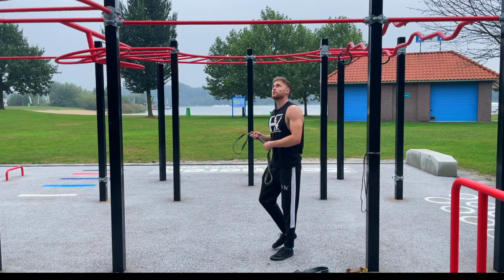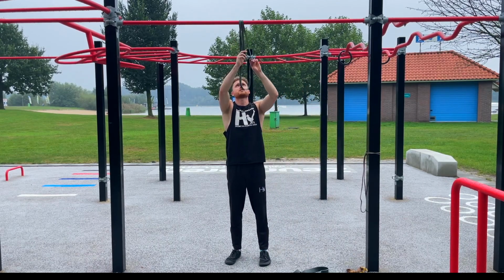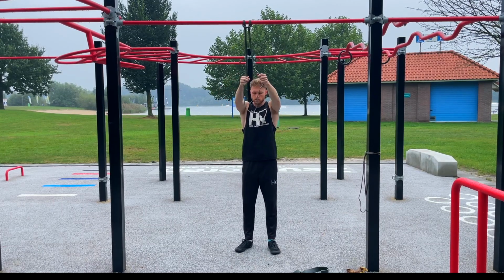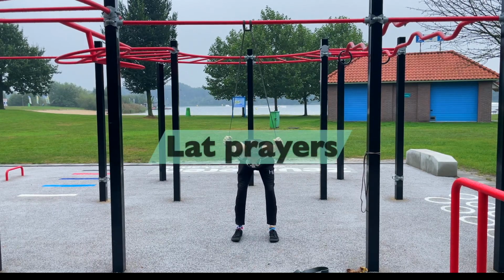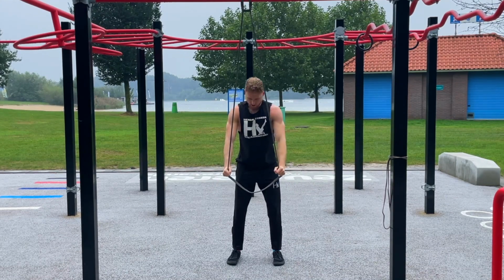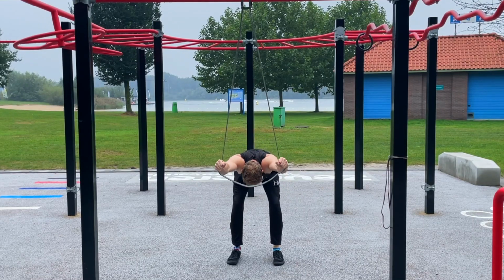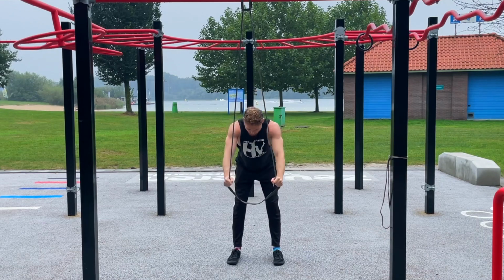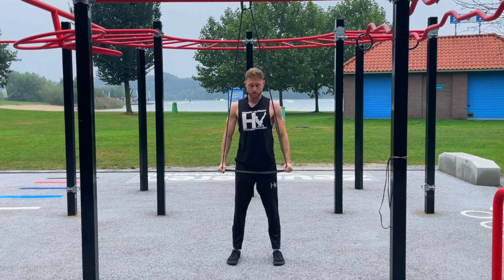So for now, I'm going to switch to the higher bar. The middle resistance band is which I'm using. And for this position, I'm gonna start low. The resistance band is high, straight arms, shoulders are forward, and I go up and down. So I'm pushing the resistance band down, and when the resistance band is going down, I'm going up.